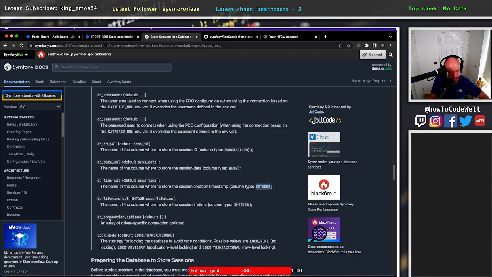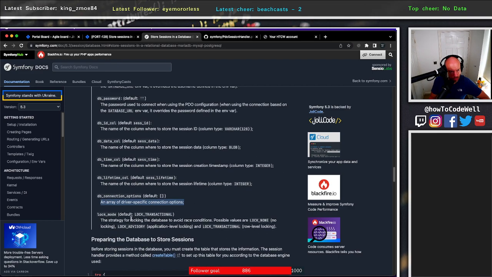And then you got DB connection options, so an array of driver specific connection options. And then you got lock mode here, which defaults to transactional. The strategy for locking databases to avoid race conditions, this is important.